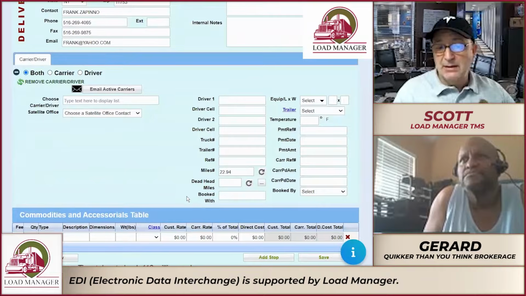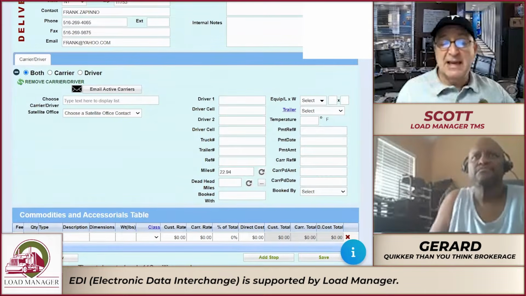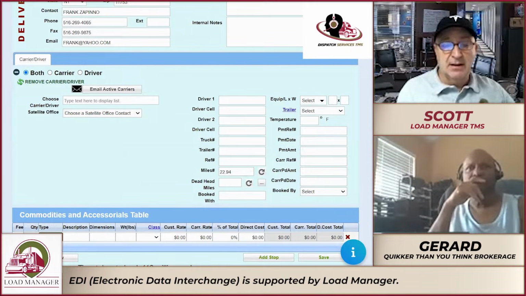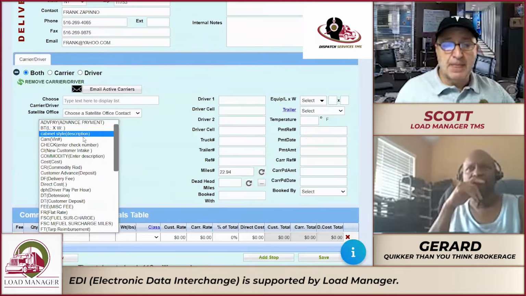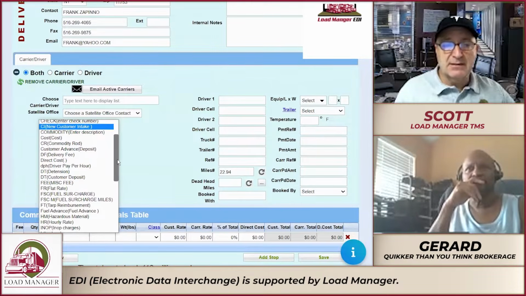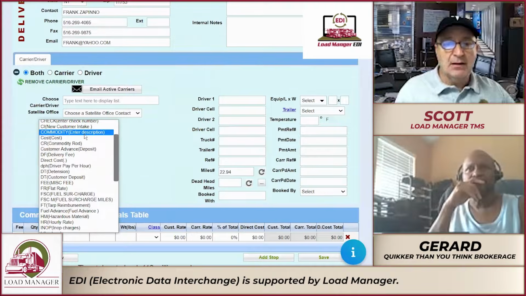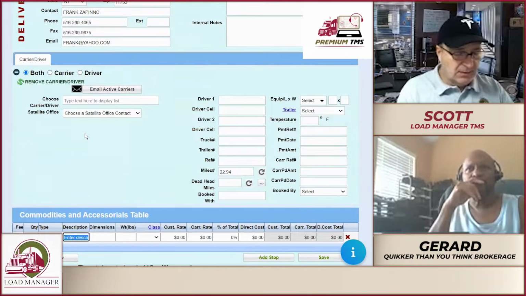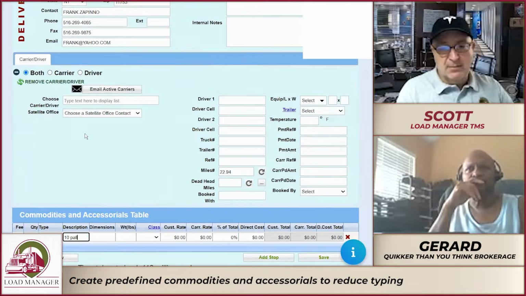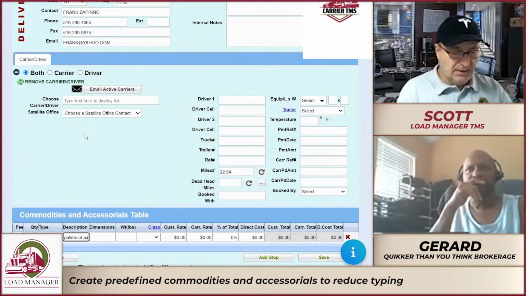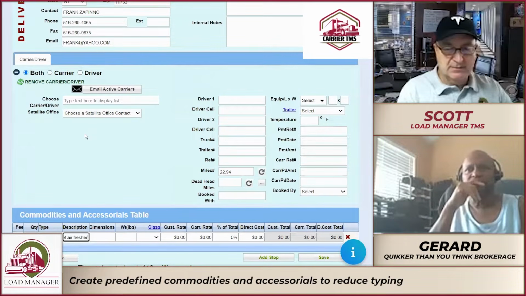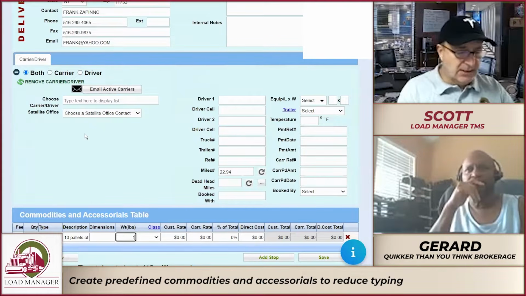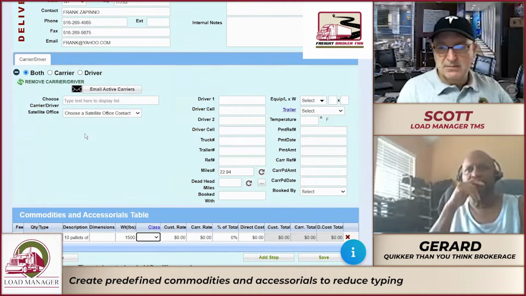Now, at this point, I can actually say what it is we're picking up. I can predefine all my different commodities that I might be hauling, or I can type it on the fly. I could even say 10 pallets of air fresheners, and I can even assign a weight to it, 1,500 pounds.